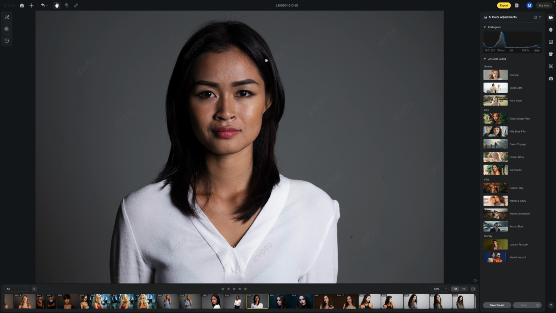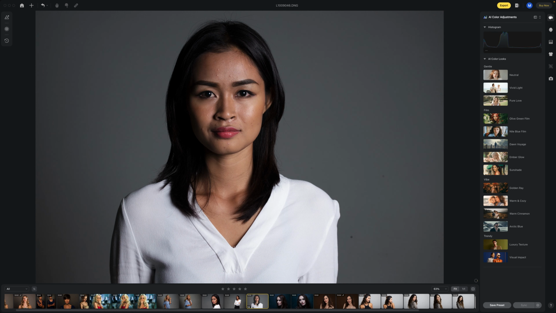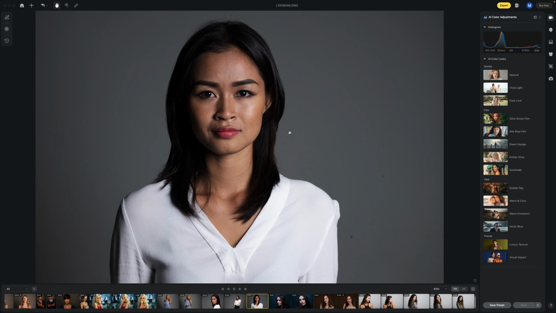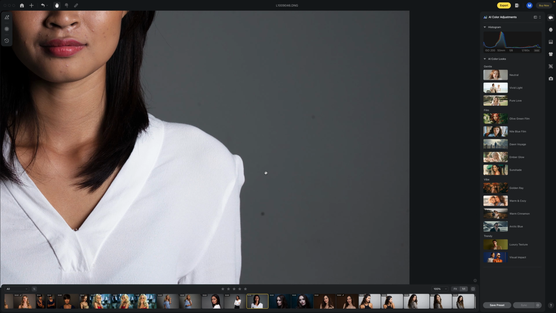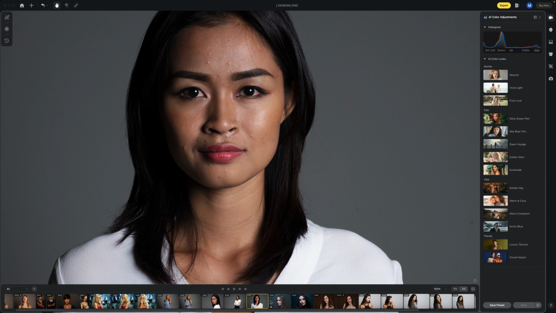And so let's start. This is an image, in fact, a set of images that I have taken of my friend Conga here, and you can see that there are a bunch of different issues that we need to resolve. So we have some tonality issues, the color is not just great, we've got issues over here in the background, we've got some sensor dust, we've got some blemishes on her face. And so watch this. I'm going to edit all three of these images, do all of the frequency separations, all of the blemish removal in about 20 seconds.